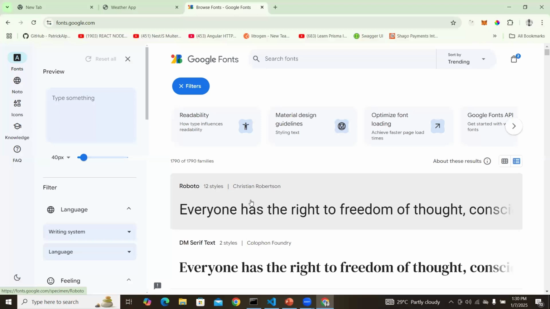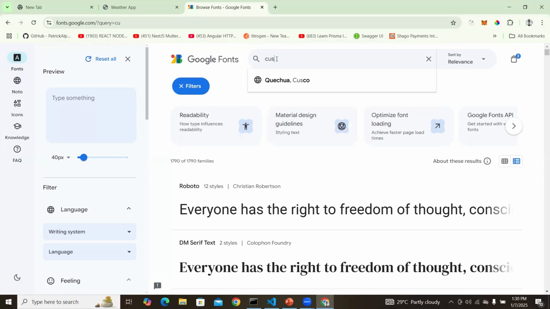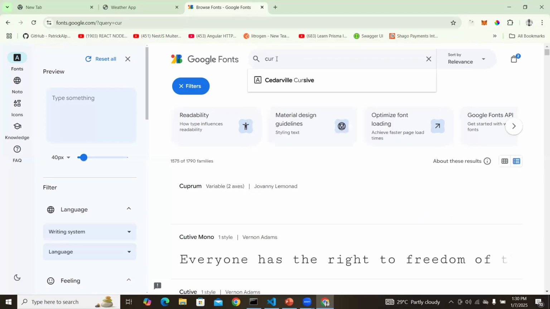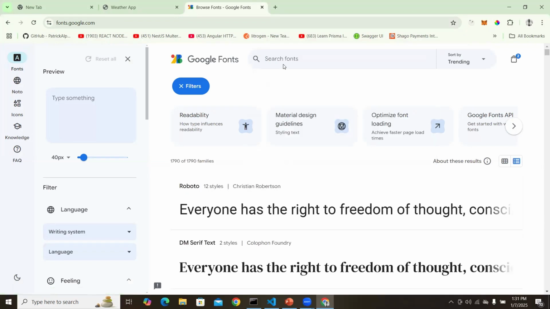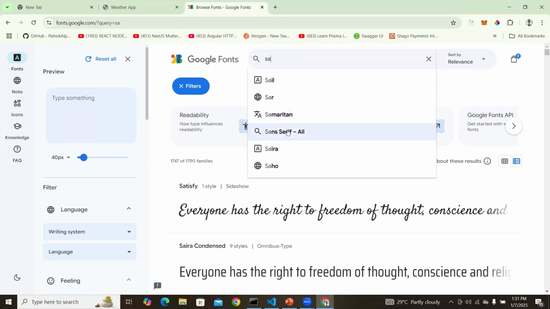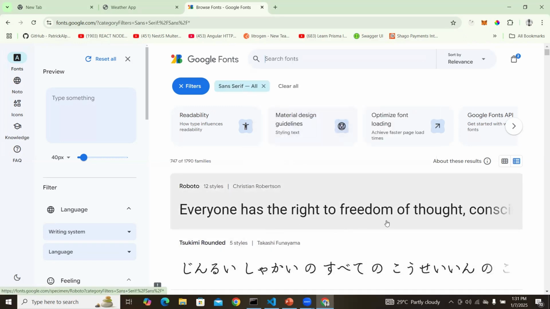So these fonts here will fall under custom fonts that are not native to the browser or devices, and you still want to use. So I might not expect to see that here, but let me see. Can we have cursive? Cursive also falls under that. Okay, so look at this now. You can see that this looks like an aesthetic text design. So it's not the regular, just say sans serif. So look at how sans serif looks. So that is what we are talking about when we say font family.